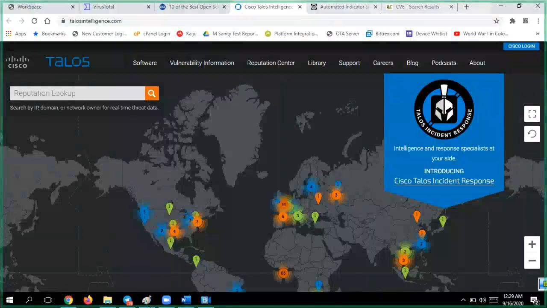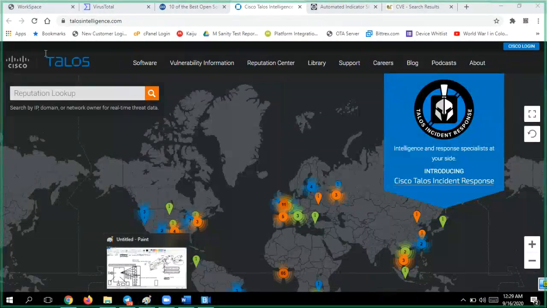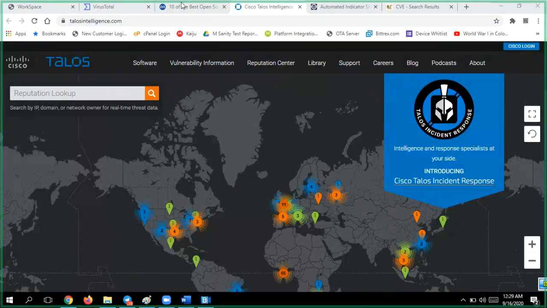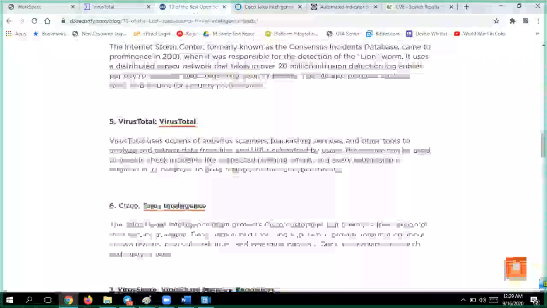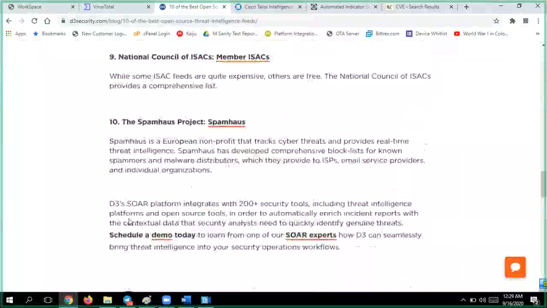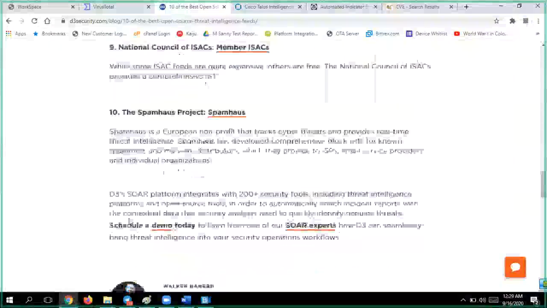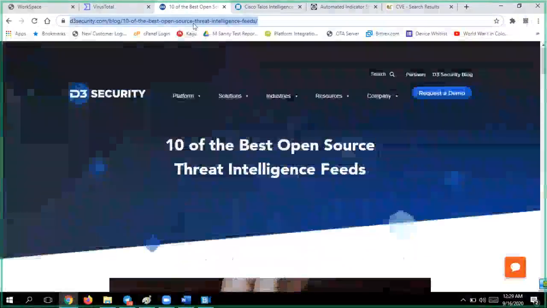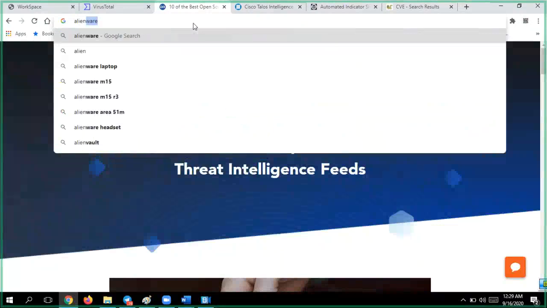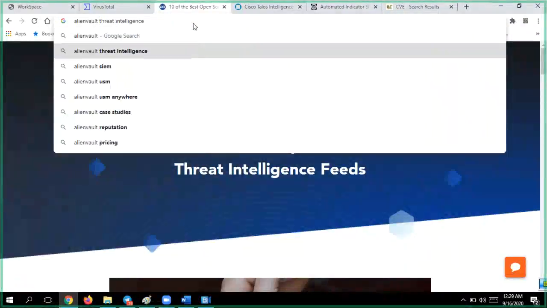And not only that, many other tools are there, like AlienVault.